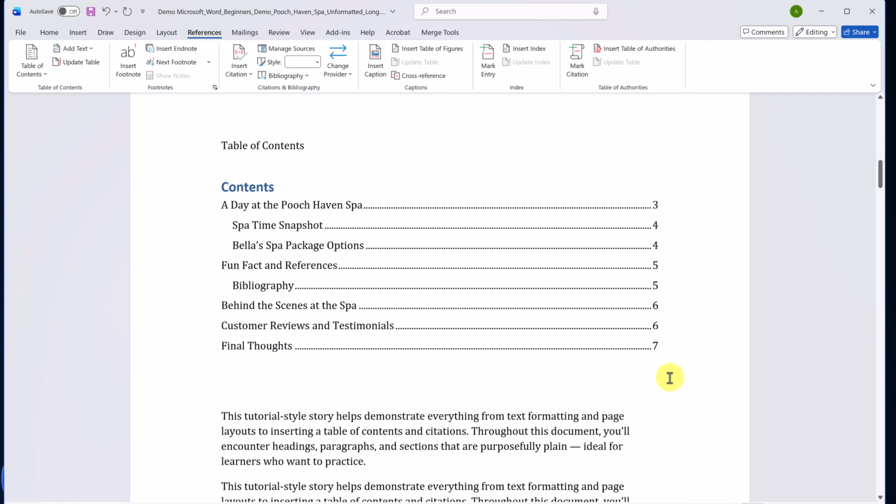And the great thing is, as we continue to change this document and maybe page numbers will change, I can refresh this at the end and it's automatically going to update with all of those changes. So this can save a lot of time. I still see people trying to tab and create their own table of contents, and if you just use styles, you can have it done in a few minutes.